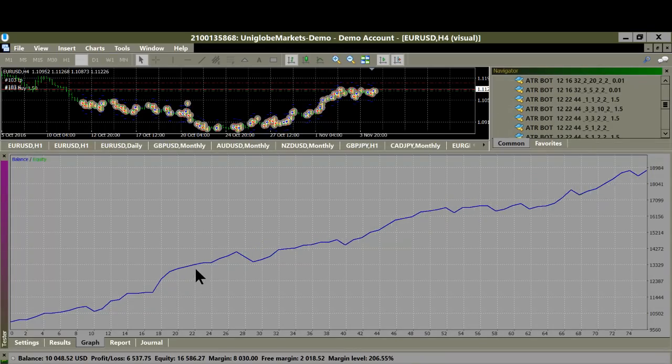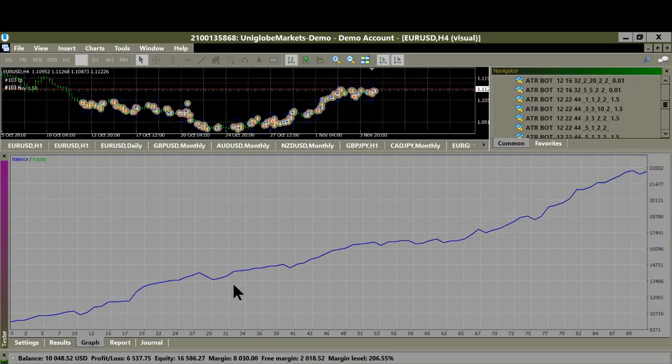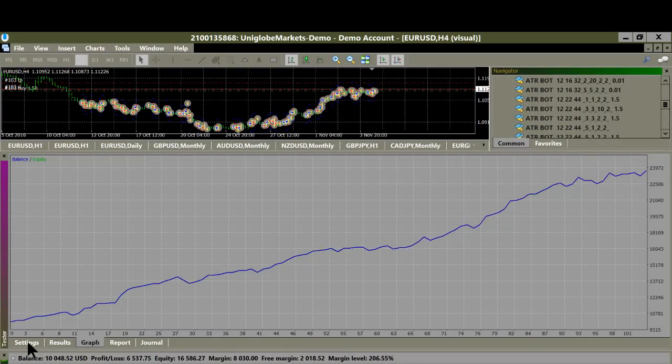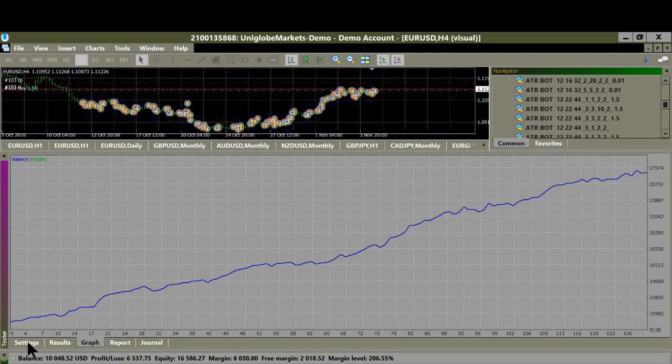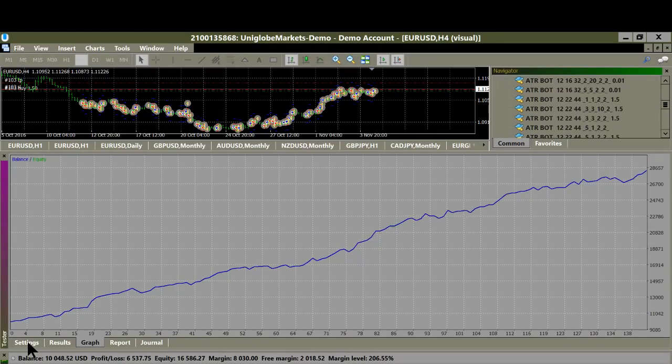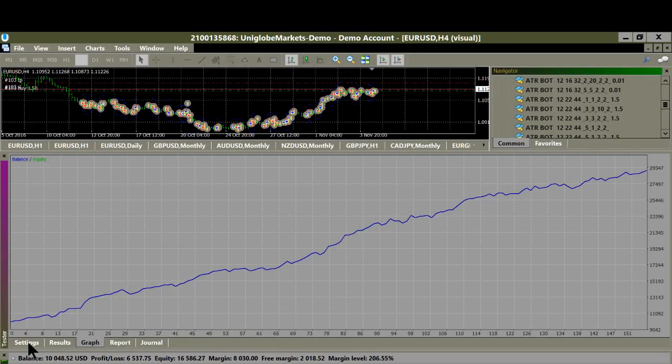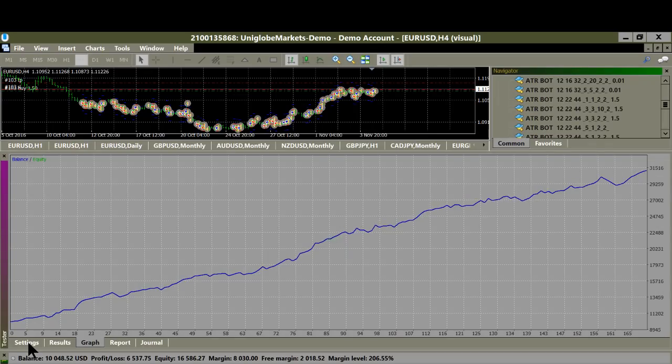InstaForex. See, now I'm trading the euro dollar. So right here, this script I'm running here is the 4-hour euro dollar. And look how much money this is going to make. And it's not even aware of how much money is in the account. You can only imagine if this was doing what your robot's doing.